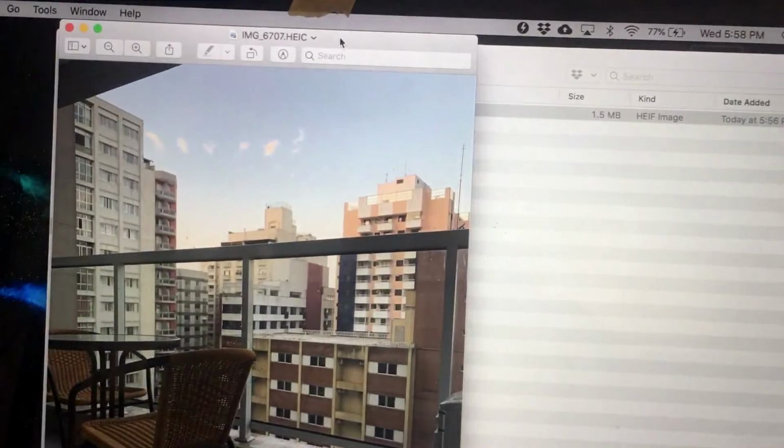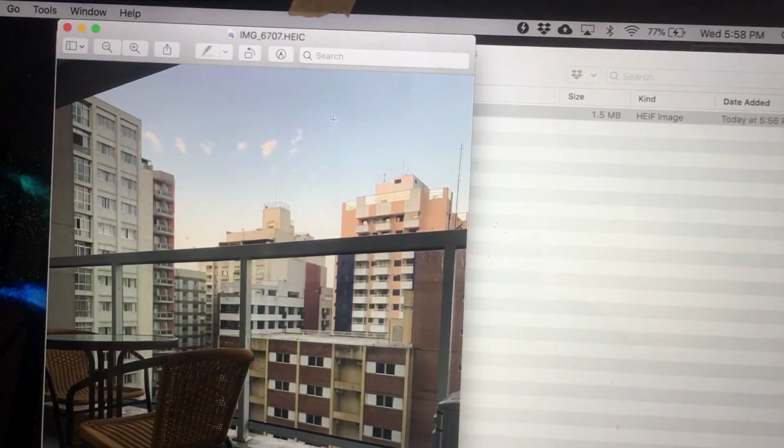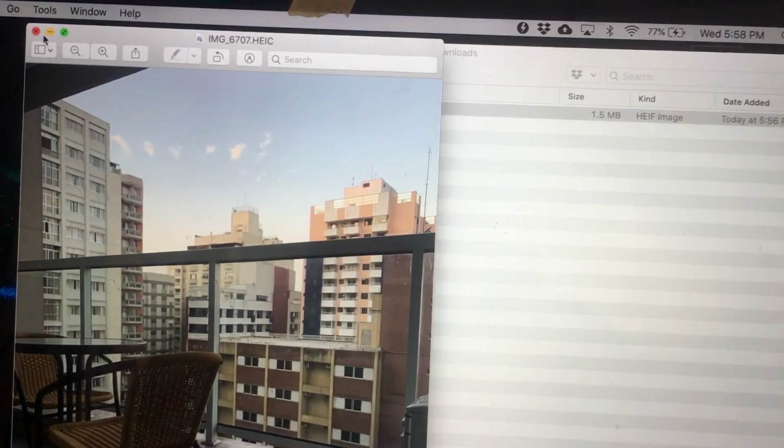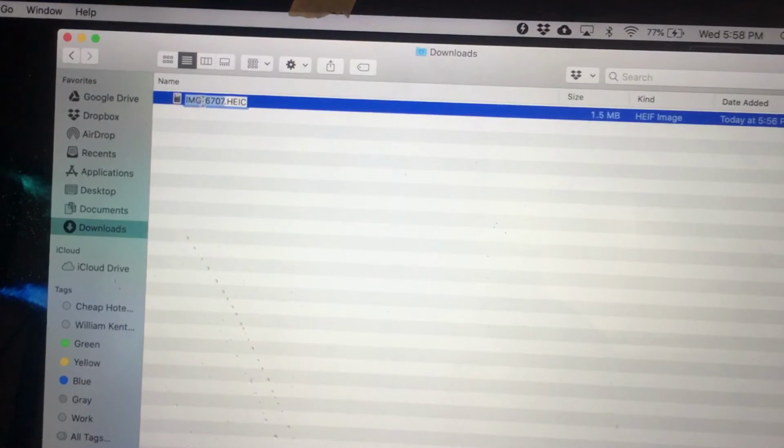This is the file that I just received right now, and it is named whatever was in the image folder from the iPhone. You can easily change that just by shutting this down and then clicking right here, and then it turns blue, and you can name it to whatever you want. New photo here. All right, so I went ahead and changed it, and then you can drag it into whatever file folder that you want. So there you have it. That is how you can AirDrop photos and files from your iPhone into your Mac or your iMac or your MacBook Pro like I did.